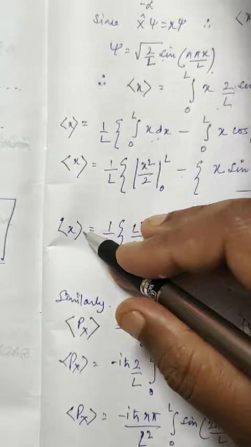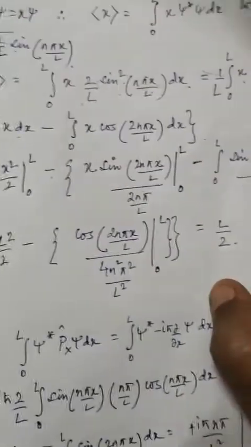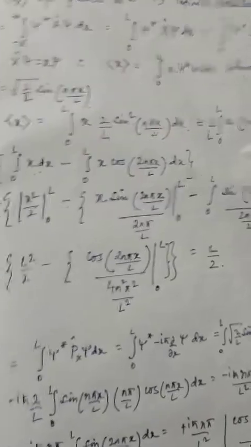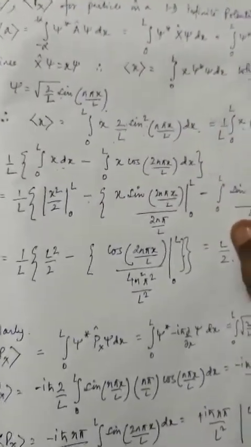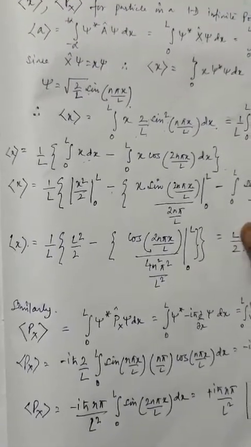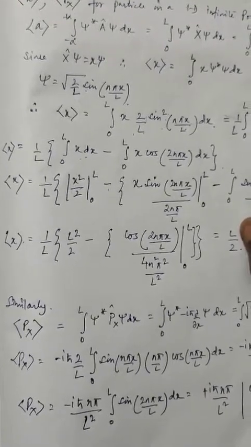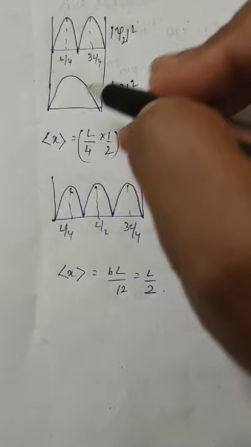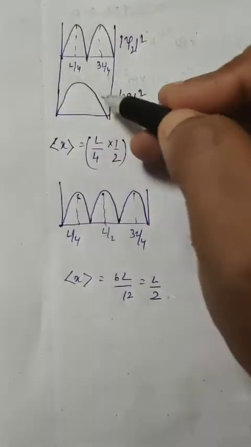So what is the average value of position of a particle in a one dimensional box? It is L by 2. Now it should be common sense. We have done so much of calculus, that is integration and all, to arrive at this solution of L by 2. You can simply give the answer by looking at the probability distribution which I had drawn. You remember the probability distribution was this. So this was mod of psi 1 square, that was particle in a 1D box. You remember I had drawn this.